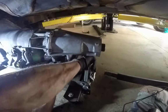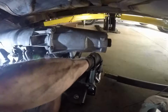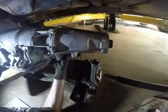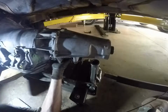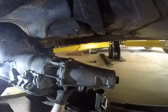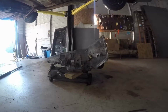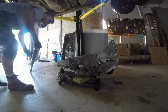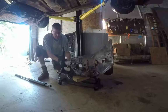Holy moly. That's tight. Now what I'm gonna do? You know what I'm gonna do? I'm gonna leave where it's at, and I'm gonna try to balance it and lower the car down. So I'll get back with you. It was too low just to lower the car. So that's balance.